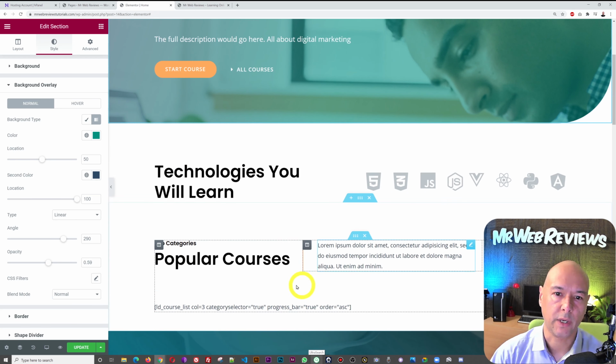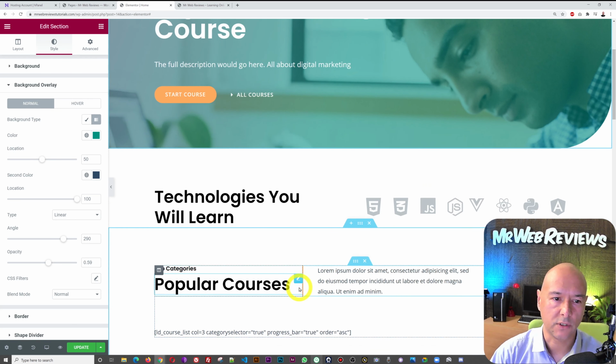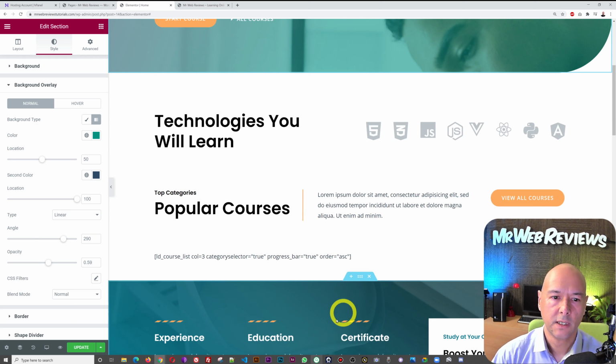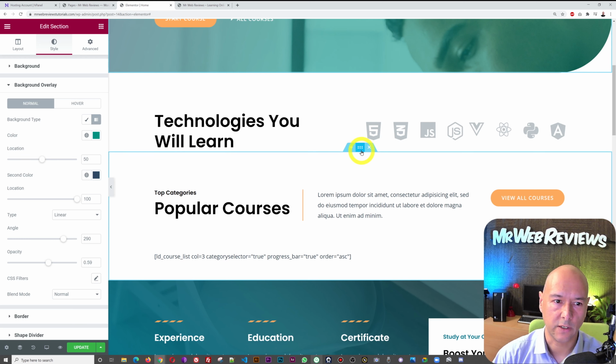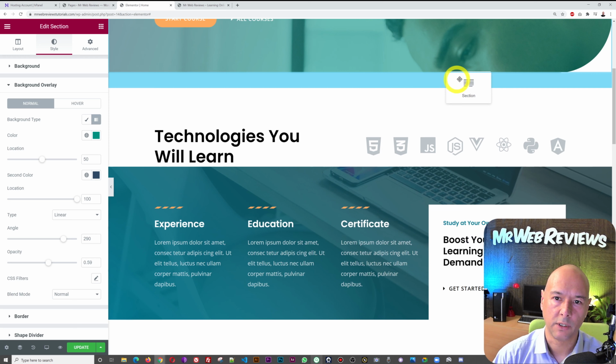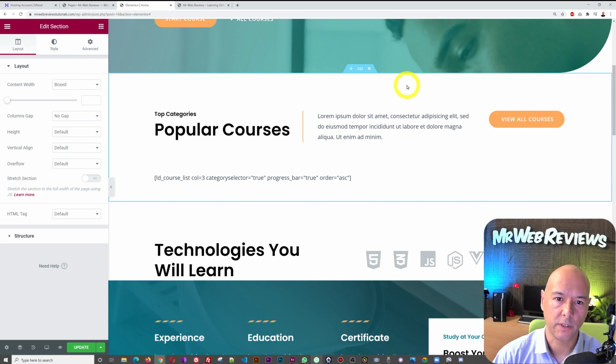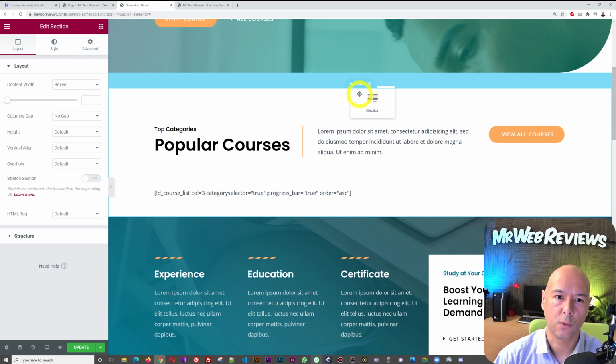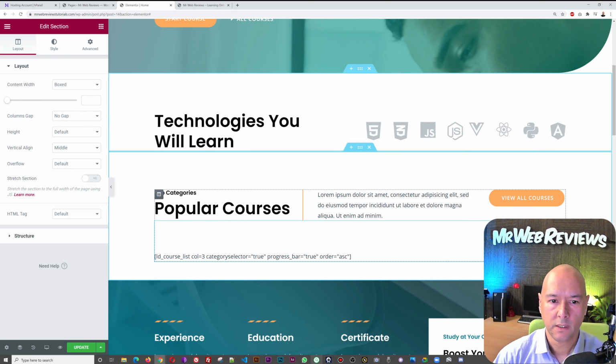So if we scroll down the page, as you can see, we have all our different sections. Now let's say you wanted this section on top and this one underneath it. All you have to do basically is drag and drop. So click on this, then drag it and bring it on top. And you can see the blue highlight is where it will be. So if I drop it now, as you can see, this section now is on top and this one is underneath it. So let's put it back the way it was. It was a bit neater, I think.